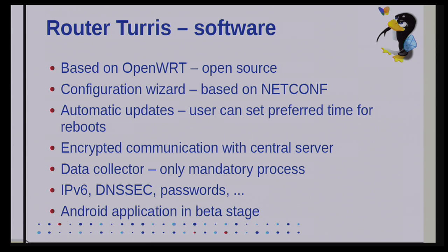So that's the way many Turris can be configured automatically using the netconf interface. Something that's very important for us is that it's able to be automatically updated. You know, if there are some security problems, all the Turris are updated. But in case the update requires a reboot, you can, for example, set up the Turris: if there is a need for a reboot, please inform me by email. And if I do not react in 7 days, reboot it at 3 a.m. For example, this is the way people set it up, so the reboots don't break any operations that you need in your home.